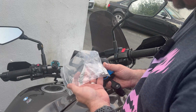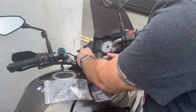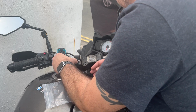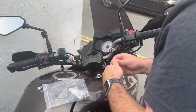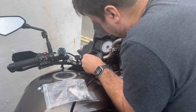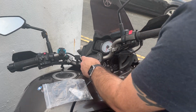This kit's supposed to come with everything I need, but we'll actually see once we take everything apart. Okay, so the first step should be just to pull off the current mount. I did buy more 3M tape, and that's come off really smoothly. Just going to tuck that away at the bottom here. And then this is actually, it's not peeled off terribly. And considering it's probably going to go back where it was, I will see.